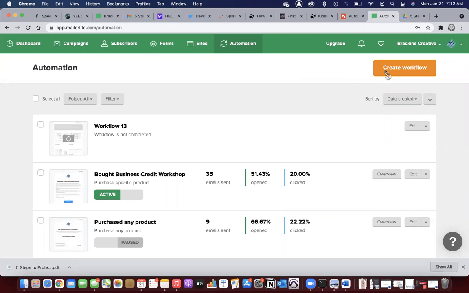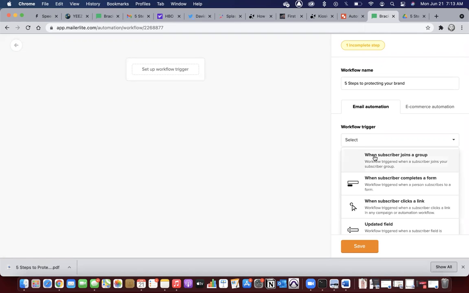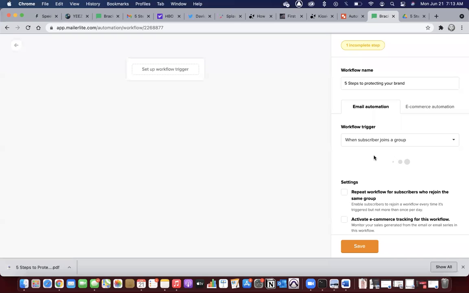So on our automation, let's create a workflow. We'll call the workflow, you guessed it, 5 steps to protecting your brand. Alrighty, and then the workflow trigger: when a subscriber joins a group.